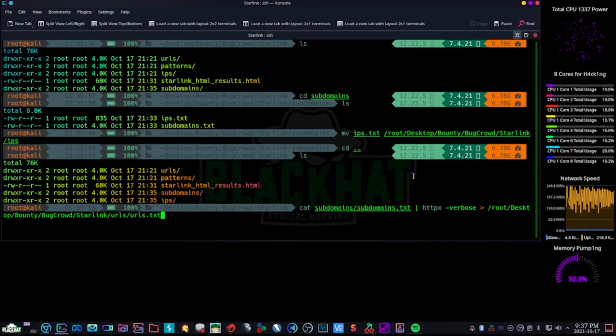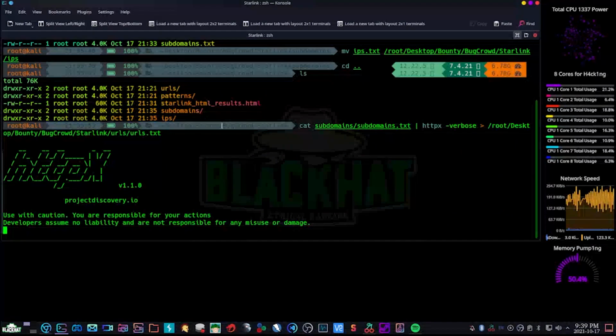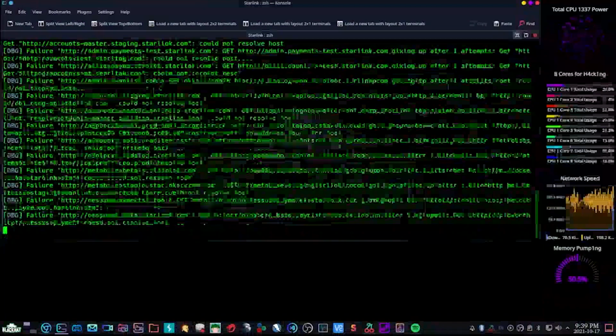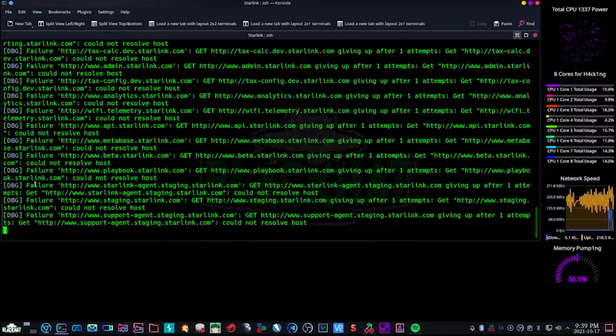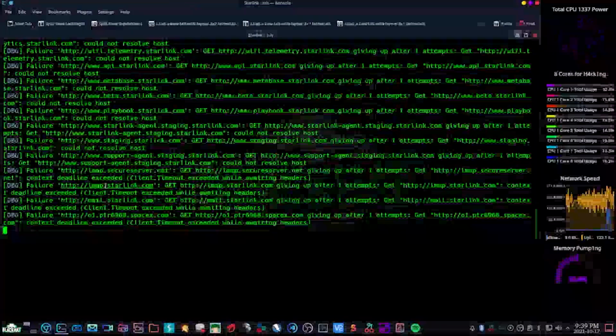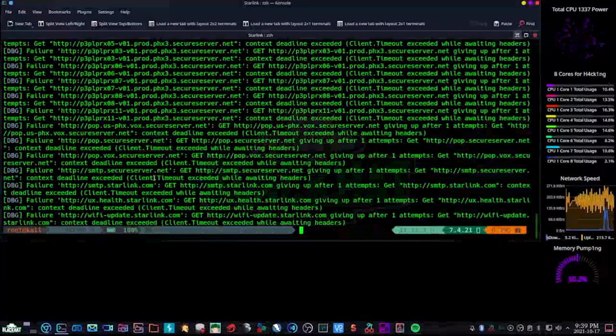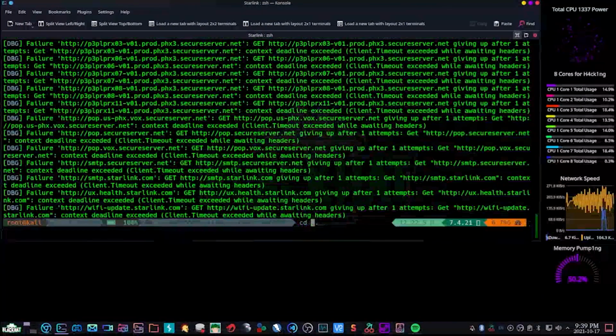It's going to use HTTP and probe port 80 and 443. So it's going to add the HTTP and HTTPS on them, which means when you start attacking at later stages, you know that the URLs are 100% there. So at this point, we're going to create the URLs, and this is going to run. It's going to cat out everything you can see from here. It's checking if it's being resolved, and those that are not being resolved are logged, as you can see from here. So this is done, and within seconds we have now the URLs.